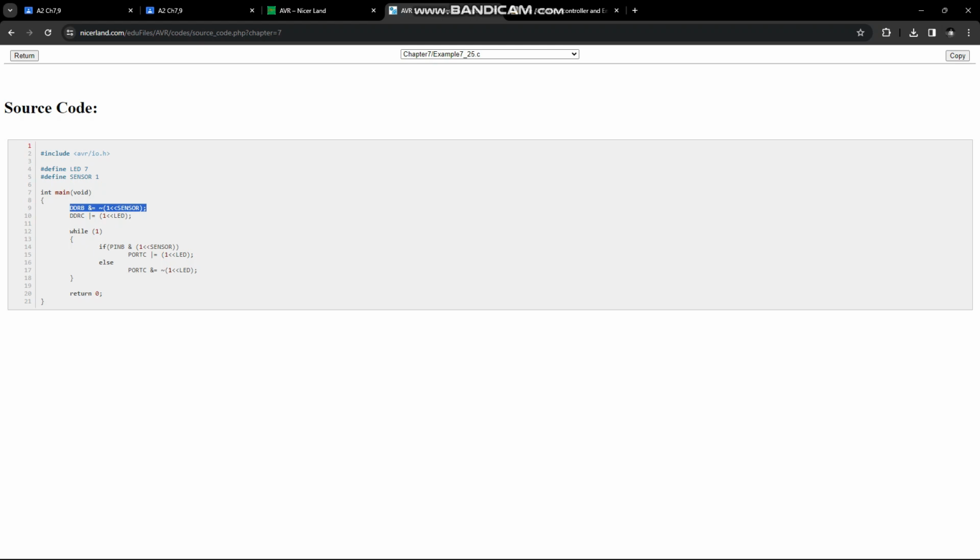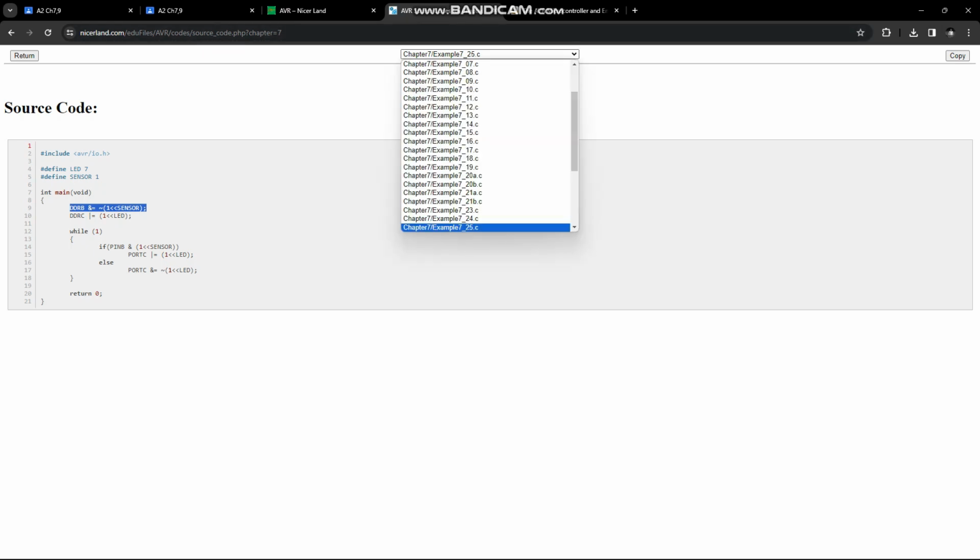So the sensor gives us input at port B, and the LED is used as the output. So if PINB gives us data, and if the data is masked correctly, or if it verifies, then the port C LED is high, it turns on. Else, the LED won't turn on.